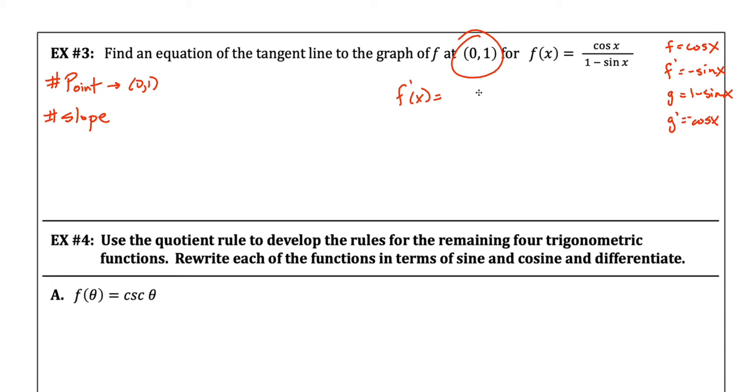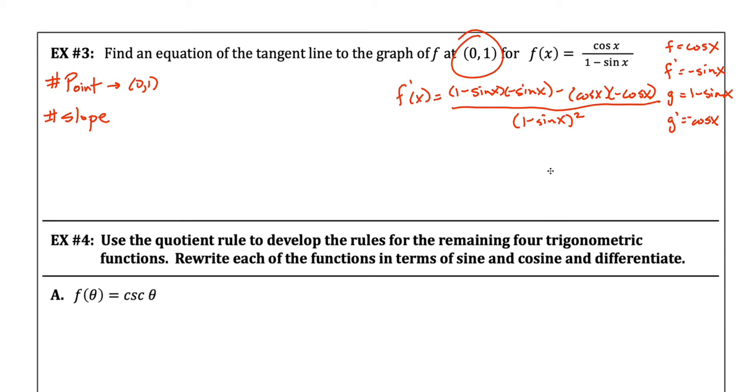So 1 minus sine of x, okay, so g, correct? Times negative sine of x, minus cosine of x times negative cosine of x. Good. Very good. And then that's over 1 minus sine squared. No, that's perfect. That's all there is to the quotient rule: finding the parts and then just filling it in. That's pretty much the hour you're gone for.